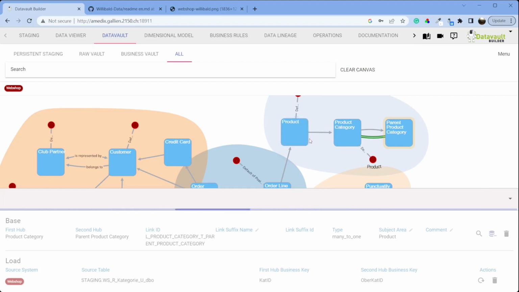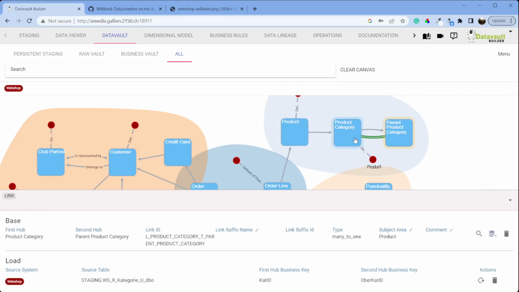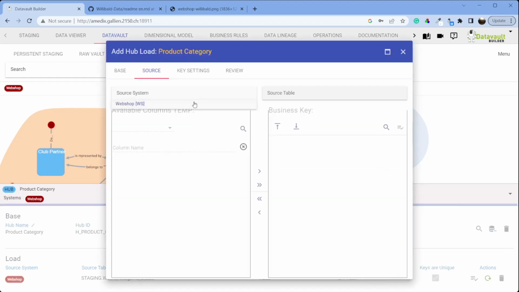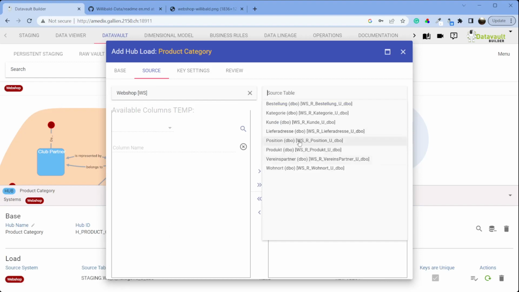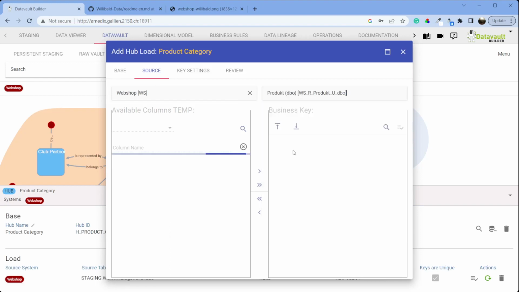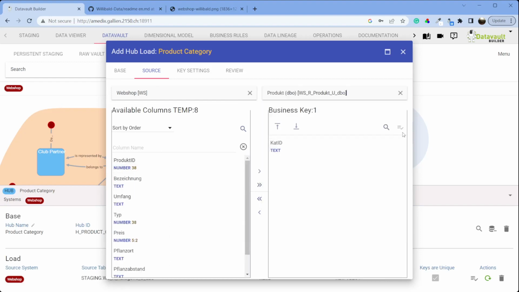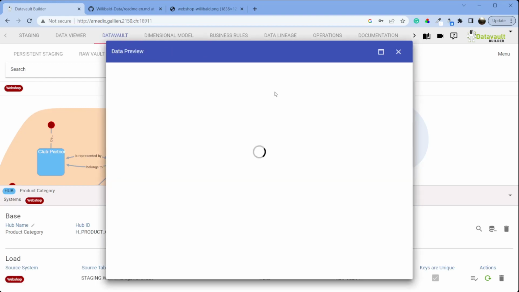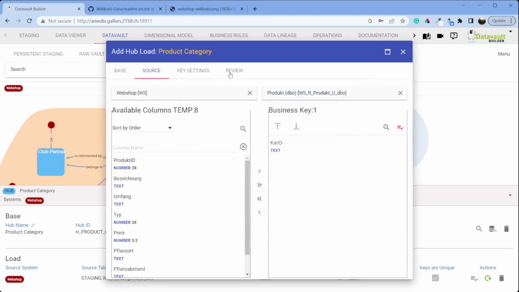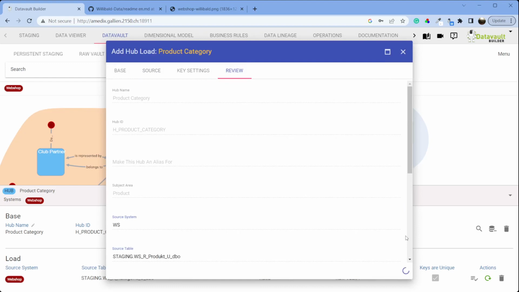And what we need to do now is to add the link from the product to the product category. This shouldn't be unique. So everything's fine so far.